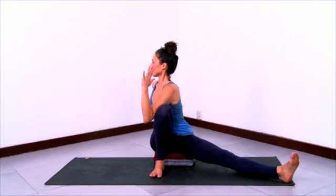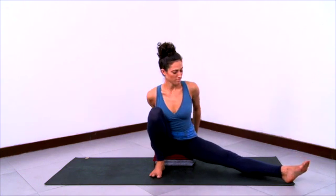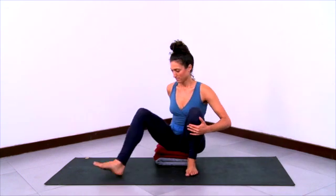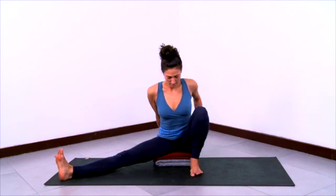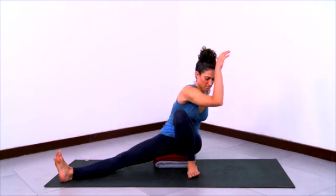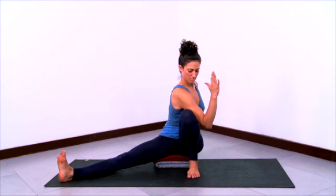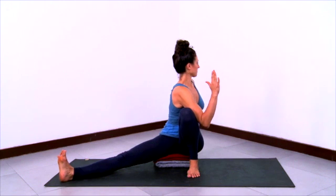And then release back to the center. Bend your left knee to bring your left leg in and stretch your right leg out to the side like Upavishta Konasana. The left heel is very close to the left sitting bone, and lean back onto your left hand. Reach the right arm up and start to lean back to help you twist the belly over to the left, and then hook the right elbow, the right arm, to the outside of the left thigh.